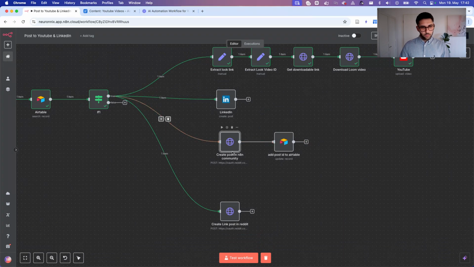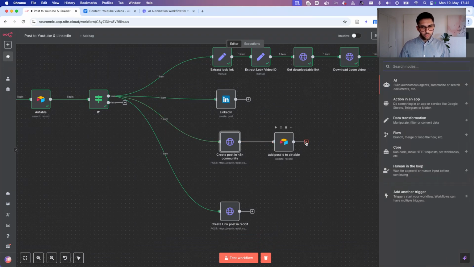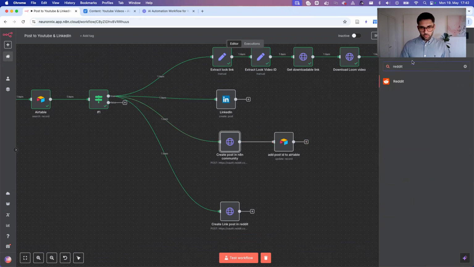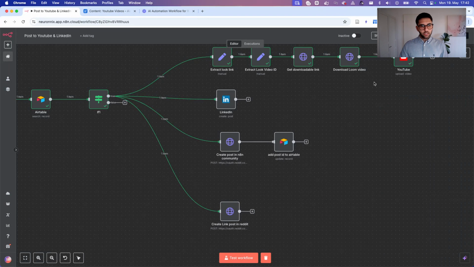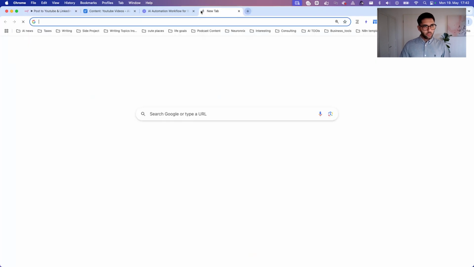Here is the secret sauce. So this is something that took me some time to figure out, was a bit annoying. If you want to upload stuff to Reddit, there are some integrations with N8N and Reddit. Some Reddit communities require very specific things. So let me show you.